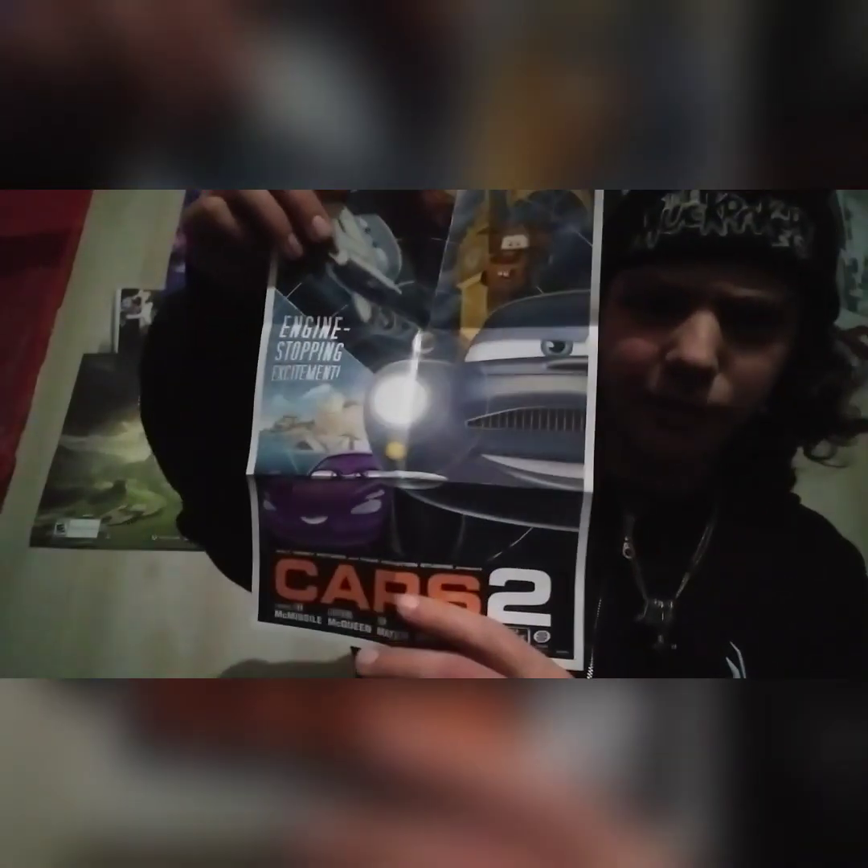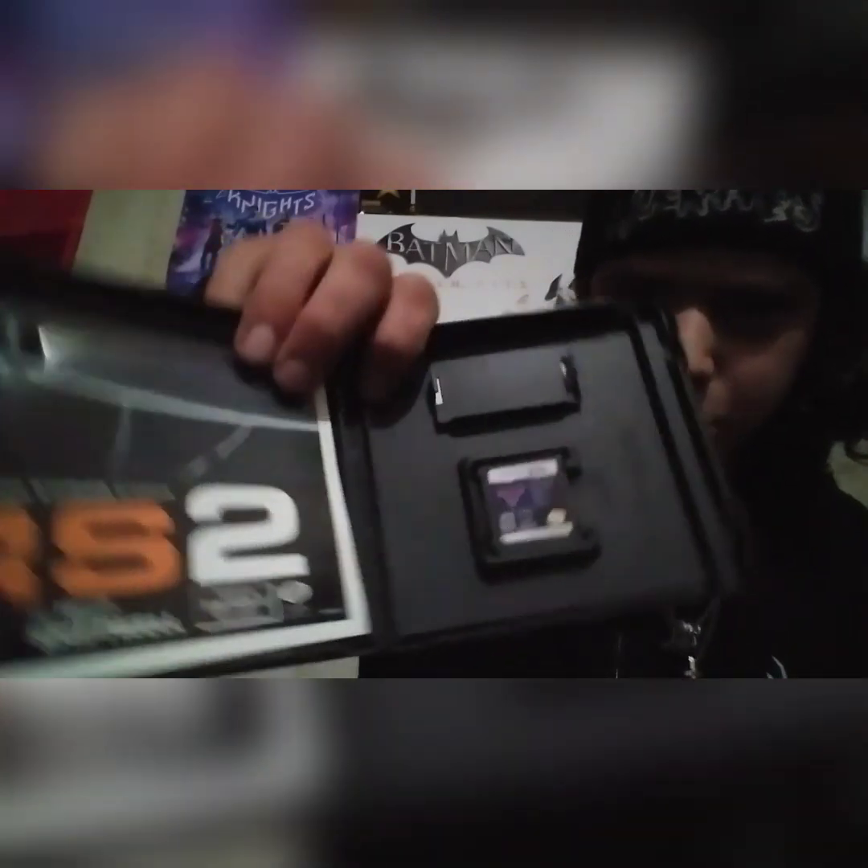I'm remembering this from when I was a little kid. This was the first video game that I ever bought — Cars 2 on the DS. I remembered it came with a little fold-out poster. The original manual is here. The game itself appears to be in pretty good condition. So other than the case being cracked, we're doing well.